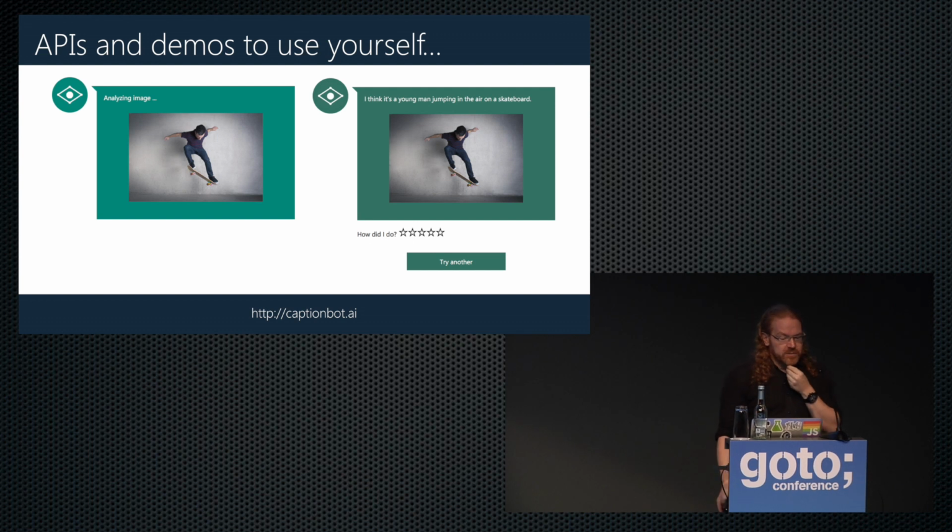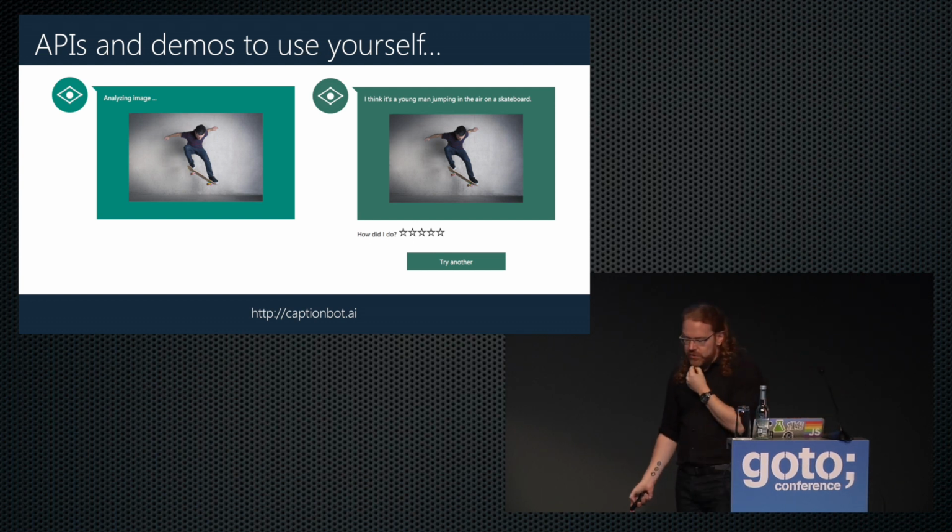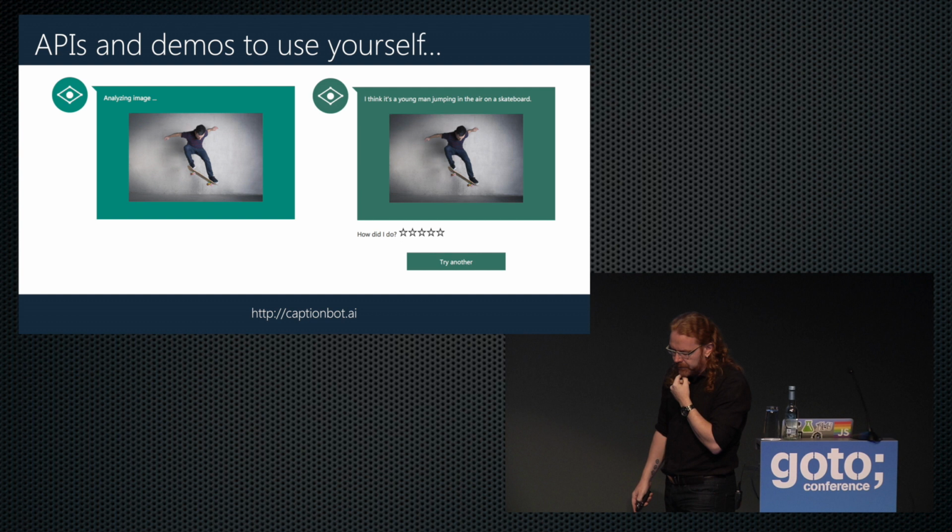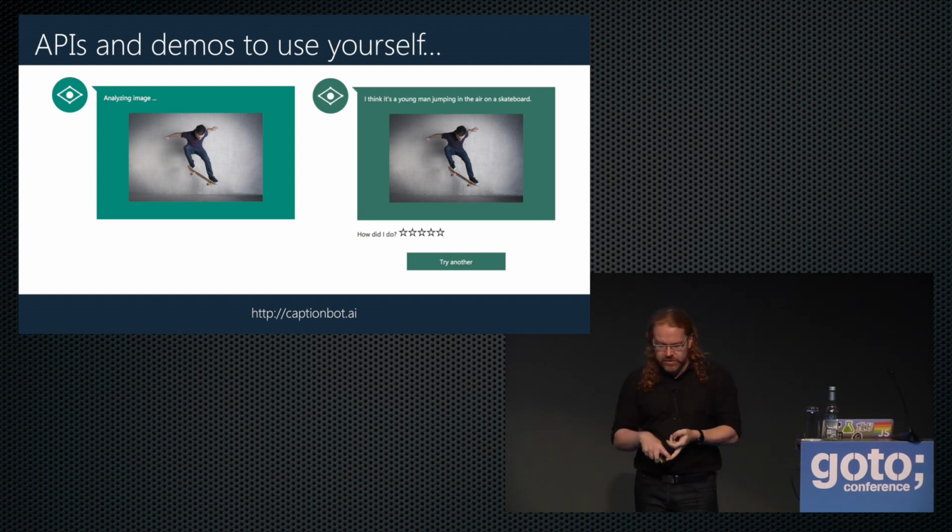We have something like that as well called CaptionBot, which is using 3 of our services. So all of these services are available. Google's TensorFlow, Facebook's whatever it's called. Amazon has a few things in their Alexa systems or pure Alexa skills. And we have the Microsoft Cognitive Services that you can play with where you get 5,000 hits a month, and then you can pay for more later on. So with this one, you upload an image. You can try it out at captionbot.ai. It analyzes the image and says, I think it's a young man jumping in the air on a skateboard.